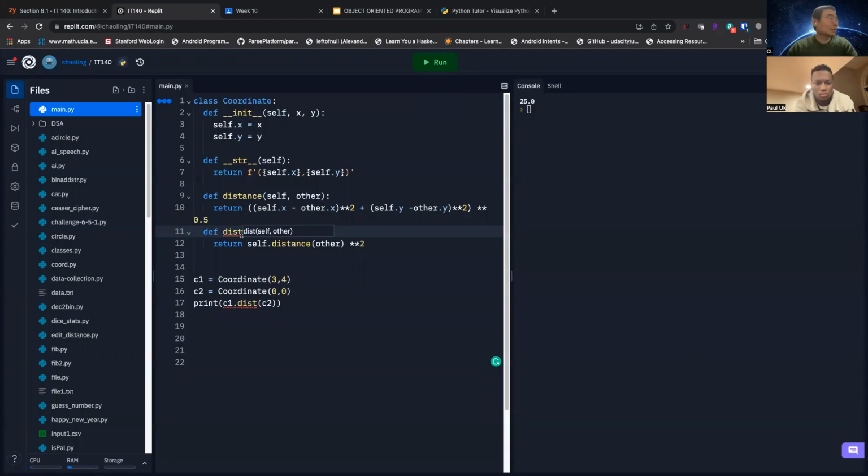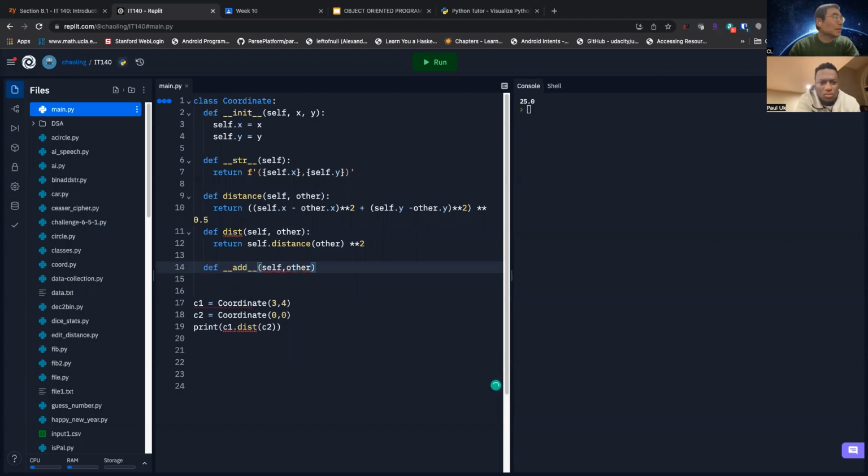So let's just try the add function, right? Remember double underscore. You want to add 2 points. What does that mean? You have to define it. You can return self.x plus other.x, comma, self.y plus other.y. That makes sense, right?